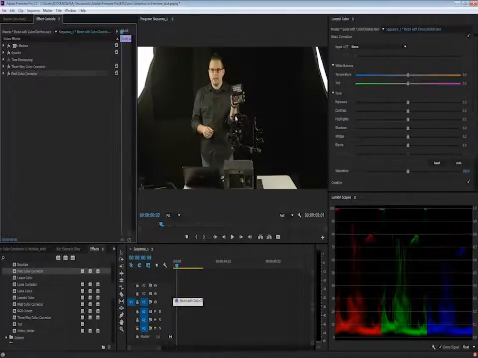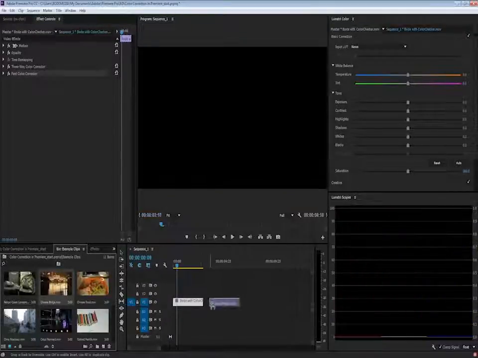If you have some kind of reference in your shot, if you have something that you know is pure gray or you know is pure white and it's not clipped, or you know you have something that's very, very dark gray and doesn't have any color in it, you can use these little color pickers here to get the shot close. I'll show you another example.